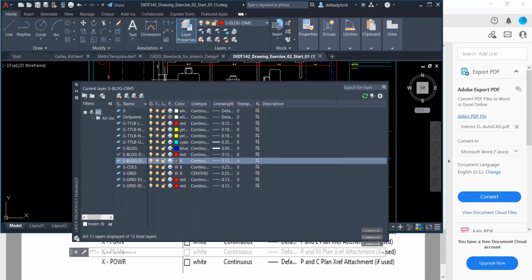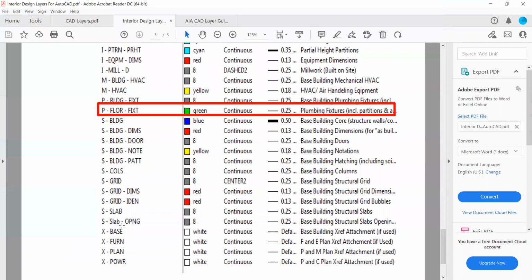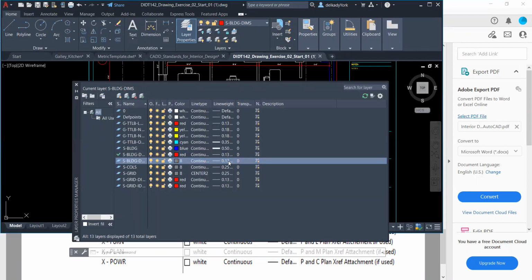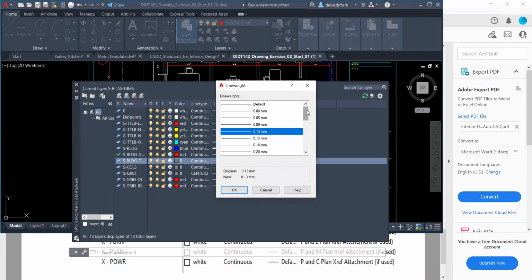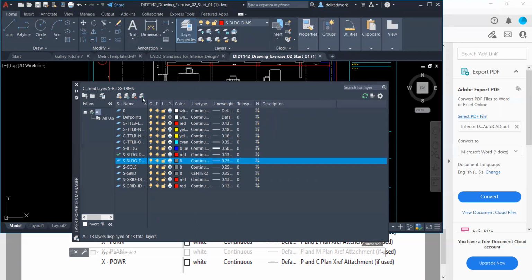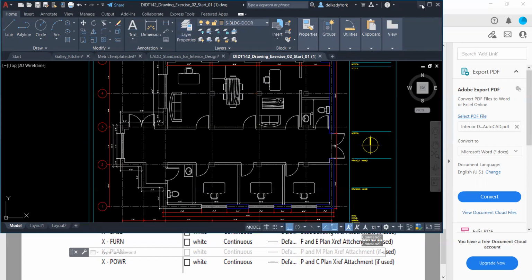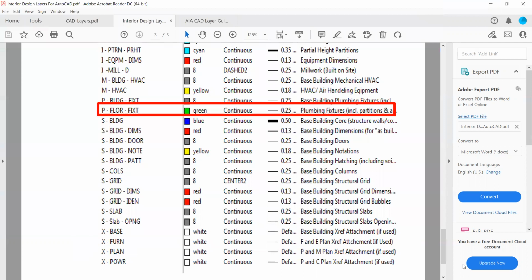It's continuous, and I think it's 0.25. Yes, it is 0.25. So I'm going to change the line thickness to that, and let's make this the current layer. I'm going to close that.